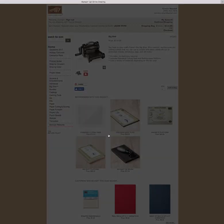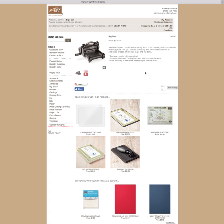I'm going to say continue shopping. If I'm not sure how much I've spent so far, right up here in the upper right-hand corner it'll show me how many items are in my shopping bag and how much I've spent so far. That's United States dollars. If I wanted to check out, I could do that. But I want to go ahead and earn some Stampin' Rewards, so I want to take my order to $150. At $114 I would earn two celebration items, but I want those Stampin' Rewards.